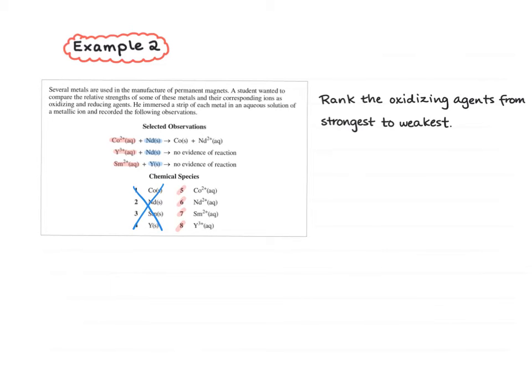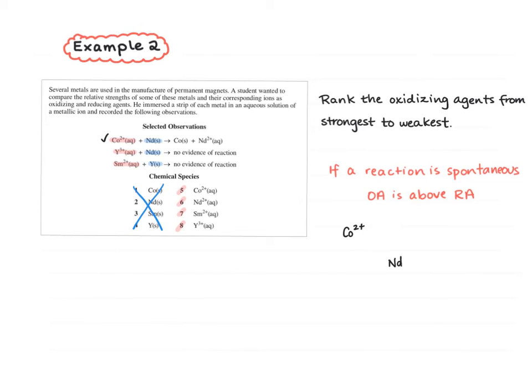So we need to look at our experimental data. Now we know from our table that if a reaction is spontaneous, the oxidizing agent is above the reducing agent. So we're going to use our reactions to build a table. The first reaction we're going to look at is cobalt and neodymium. So cobalt 2+ and neodymium have a spontaneous reaction, meaning that cobalt 2+ in our reduction table is somewhere above neodymium. So I'm going to leave a little space in case I need to put something in between them. So I've done the first reaction, so now I'm going to move to the second.